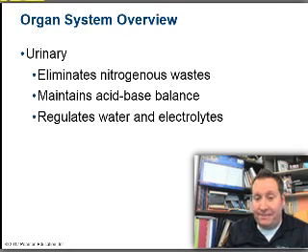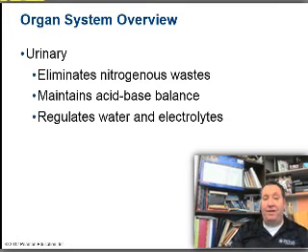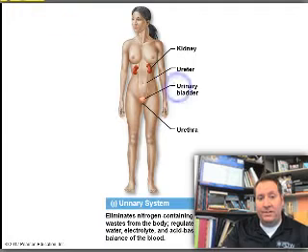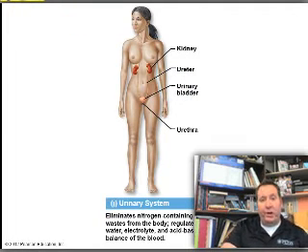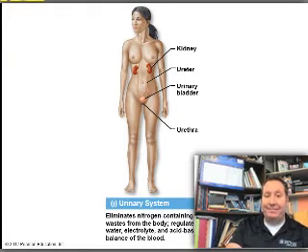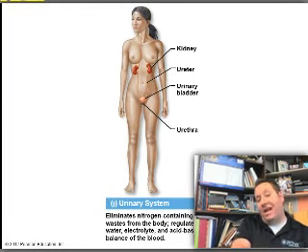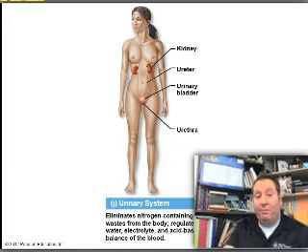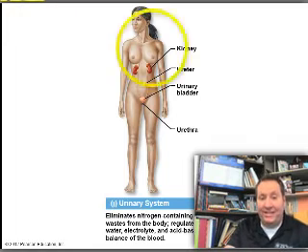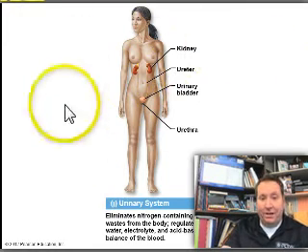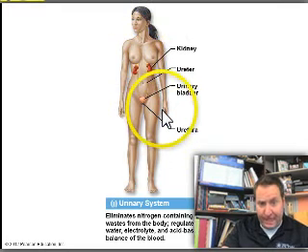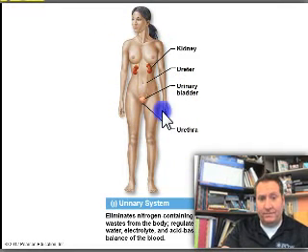It regulates your acid-base balance. It also regulates the water and electrolyte balance of your body as well. The organs that are associated with the urinary system are your kidneys, your ureter, your urinary bladder, and your urethra. Remember, your urinary system is dealing with cleaning out your blood, taking the bad things out, or things your body doesn't need at that time, and leaving things in that are needed in your blood. One of the things that's removed from your blood is nitrogen. We call it nitrogenous waste. That's one of those things that we're going to get rid of.